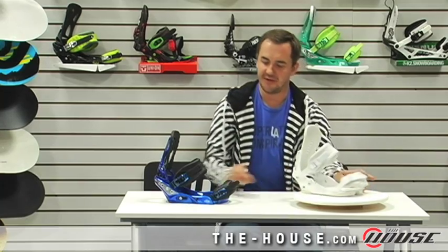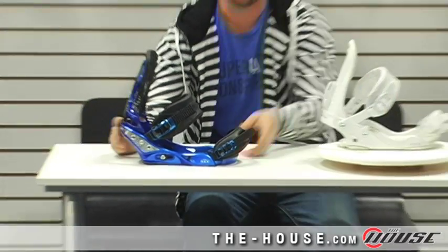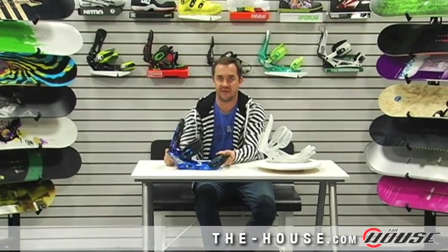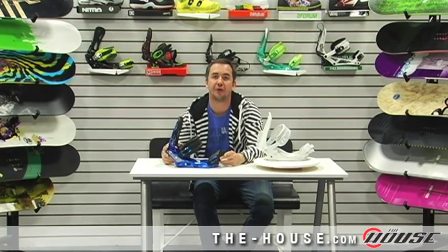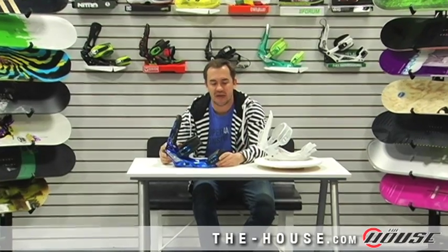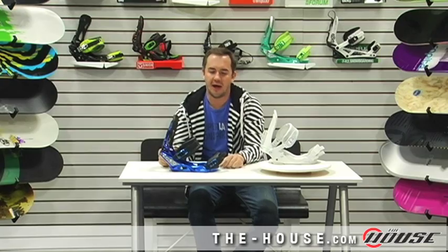Into the toe strap, most of the straps nowadays will either be a toe cap strap designed to be used over the front of the boot like so, or a hybrid strap that can be used like either of these, over the top or over the toe as well, so it gives you the option. Benefits of doing the toe cap strap, which is the way most riders will do it nowadays, is it's going to hold your heel back in the heel cup of the binding, give you really good response, cover the boot from toe to heel, and also allow you to ride your ankle strap a little bit looser as well.